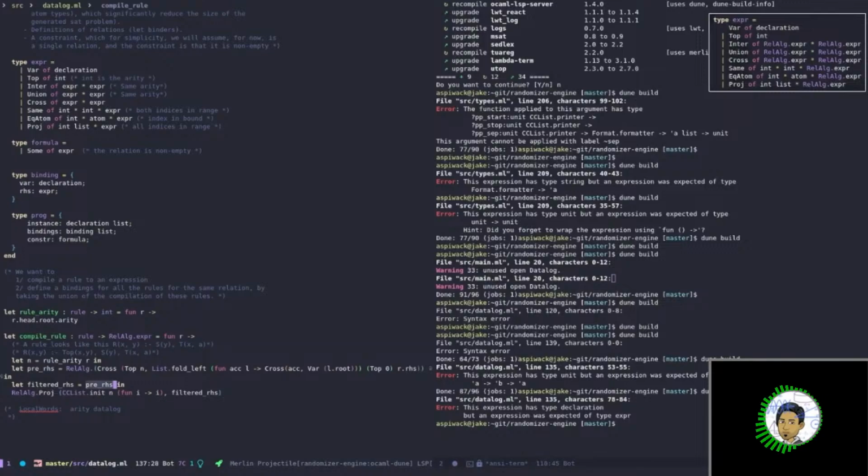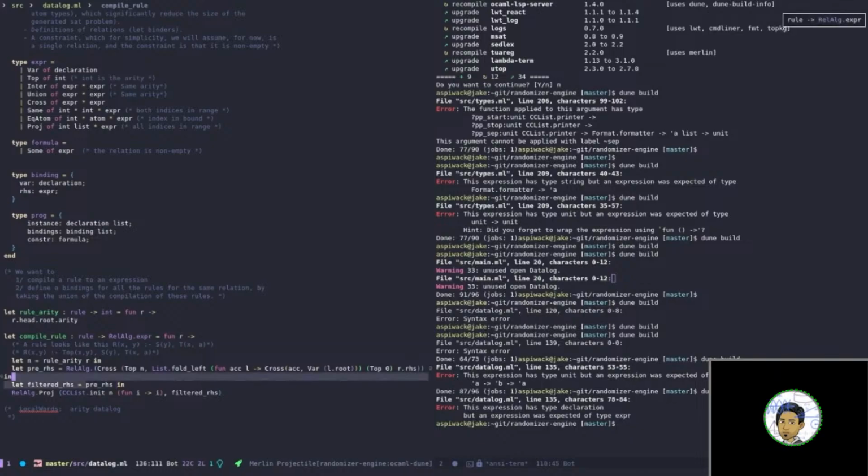So now we have a bunch of columns on both sides. And for each of the rules, we want to equalize some columns. Right now, I just assume that everything is a variable in the head. So I'm not going to consider the fact; I'm going to just error out if there is a thing. So we need to collect the variables and map them to a position, which is just their position in the list.